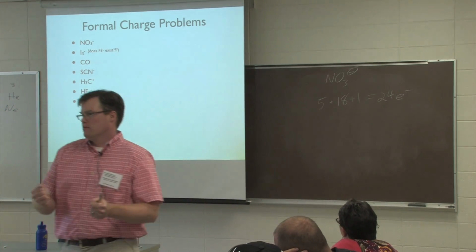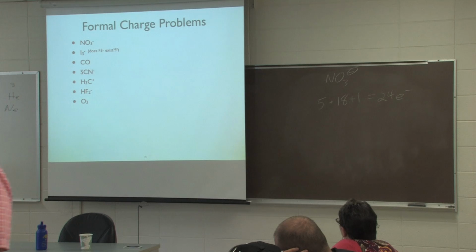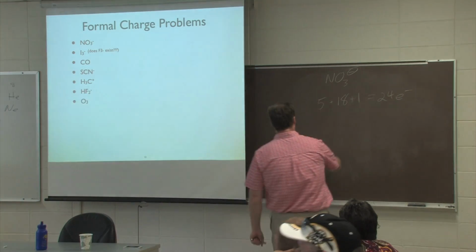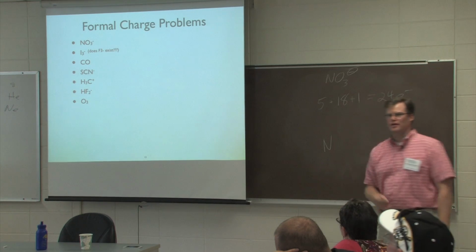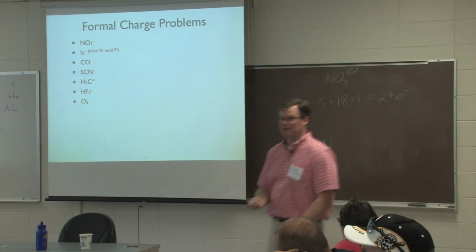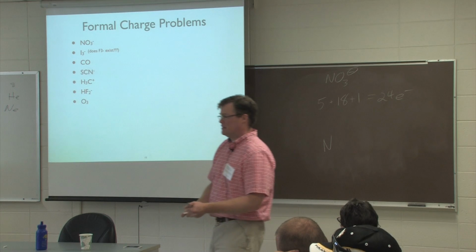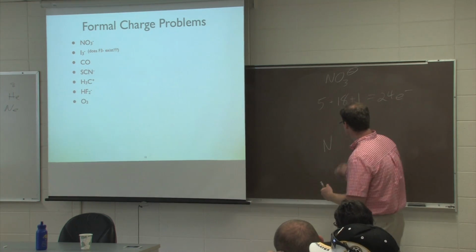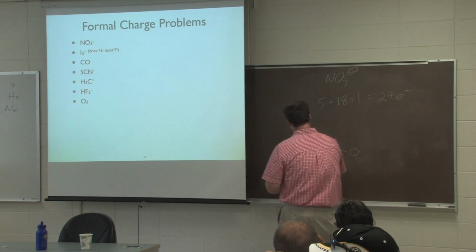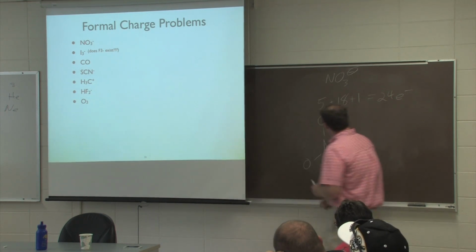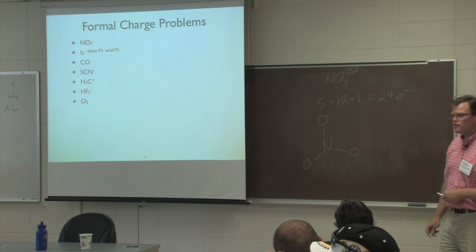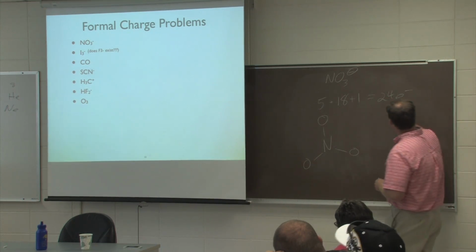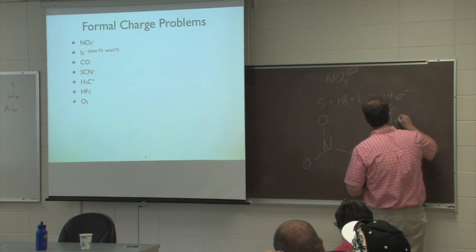People might put the atoms together in the non-optimal way at first. All right. But as you become more familiar with these molecules, you know, nitrogen usually likes to have 3 bonds. So let's start there. Hey, it didn't in the last one, so we might be wrong. But you got to start somewhere. How many electrons have I used so far? 6. All right. So I need to use 18 more.